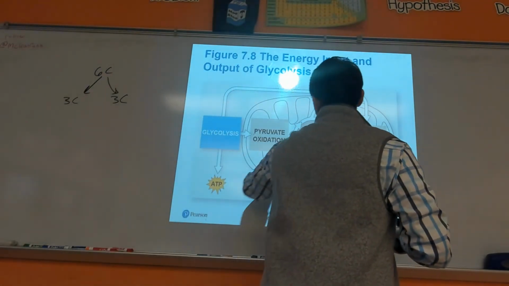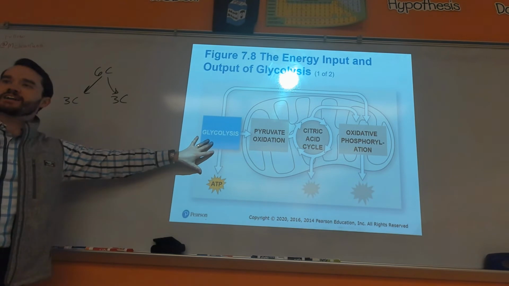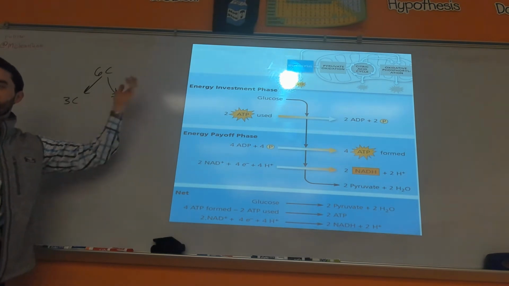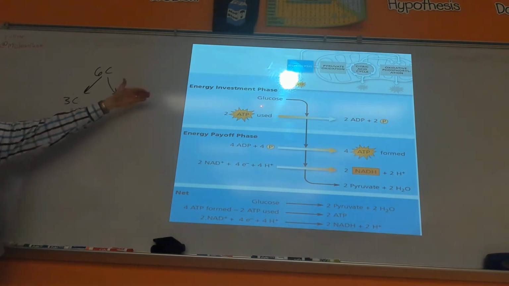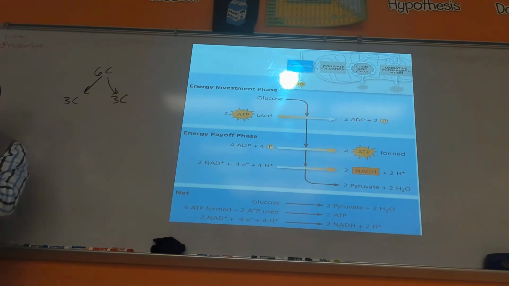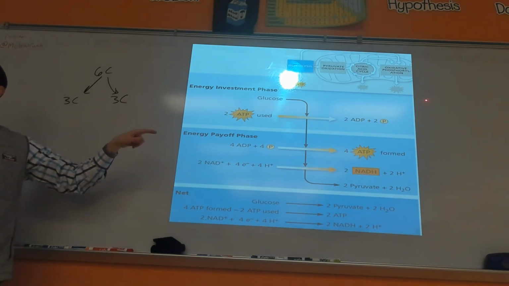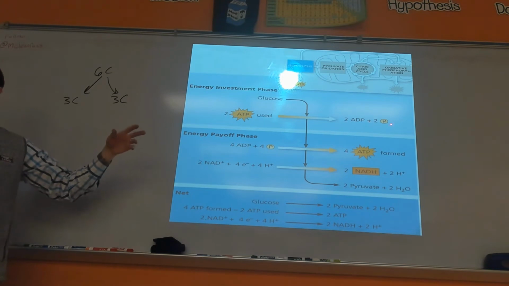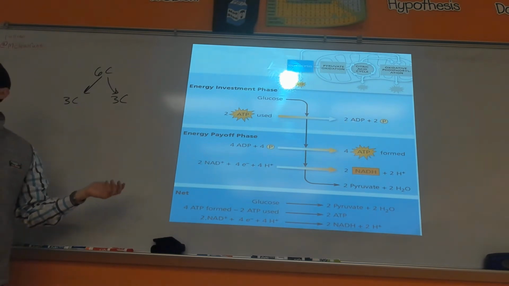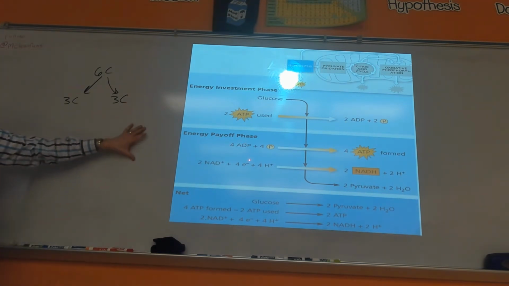So here's another overview slide. We're in the cytoplasm. Now, here's the energy investment phase. You take glucose, you invest 2 ATP. Remember, when I say invest 2 ATP, you also then create 2 ADP. I think in Mastering Bio, they had for outputs 2 ADP plus maybe 2 inorganic phosphates. That's pretty in the weeds, but technically you could consider that a product. Then the payoff phase, you get the 4 ATP, the 2 NADH, and the 2 pyruvate.